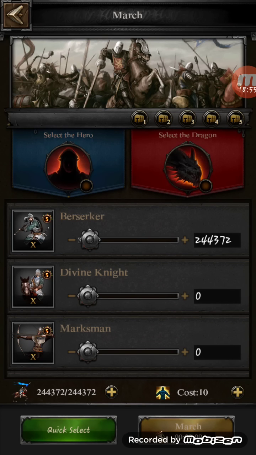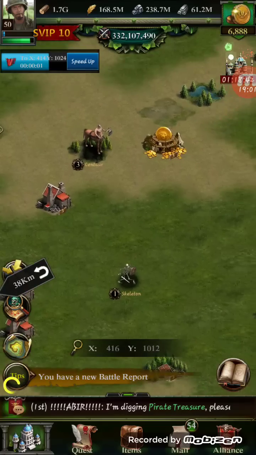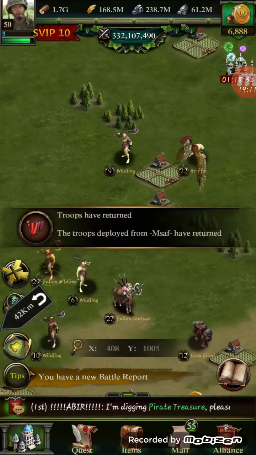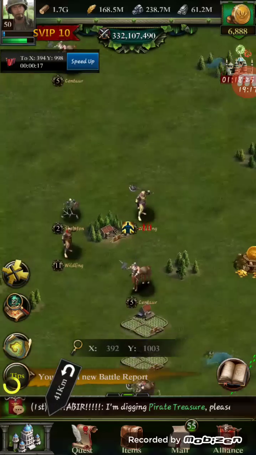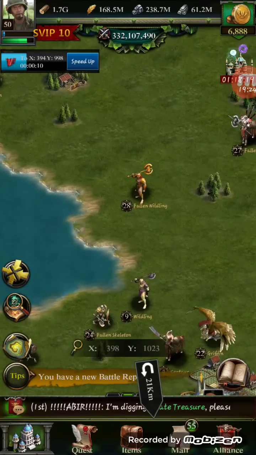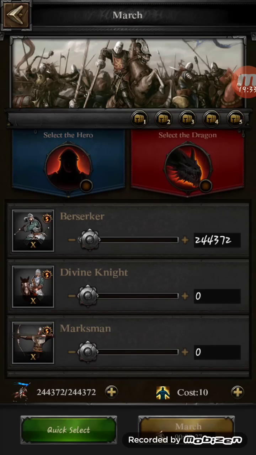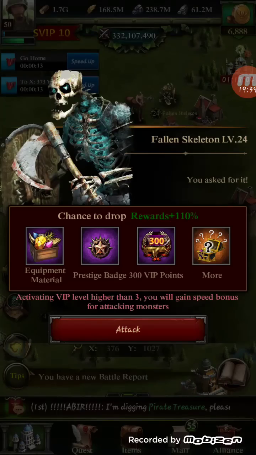So what I do is I just do this. I go with the 15s. I only attack 14, 15, 24, 25, 29, and 30 monsters. That's it. And I always save the 30 monsters for last. That way, just in case, I mean, you don't have to, but I always do because I've got a decent amount of other equipments and stuff.